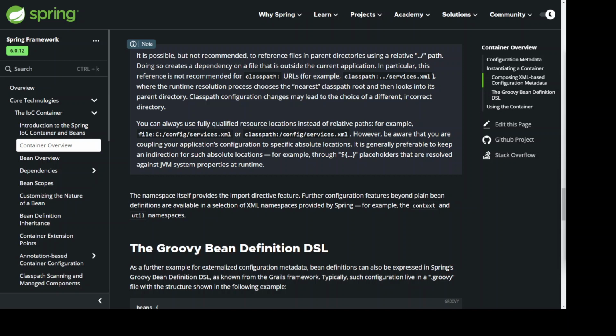It is generally preferable to keep an indirection for such absolute locations, for example, through "${...}" placeholders that are resolved against JVM system properties at runtime. The namespace itself provides the import directive feature. Further configuration features beyond plain bean definitions are available in a selection of XML namespaces provided by Spring, for example, the context and util namespaces.